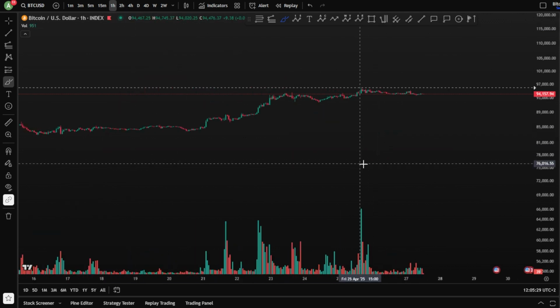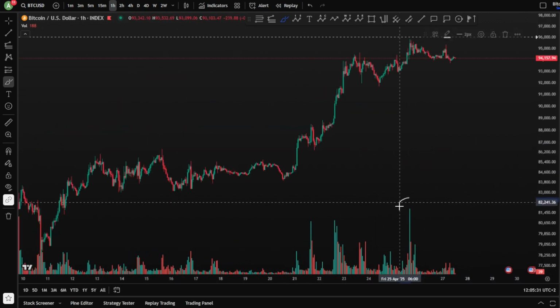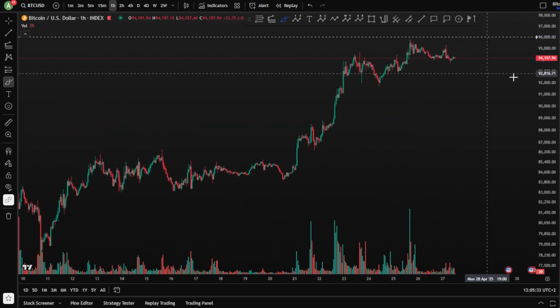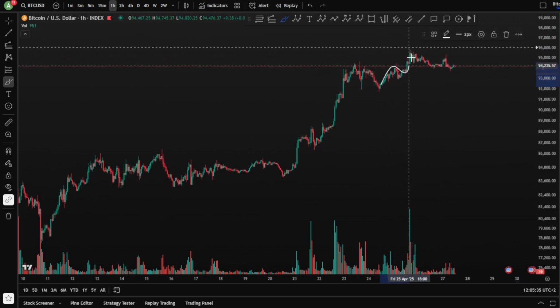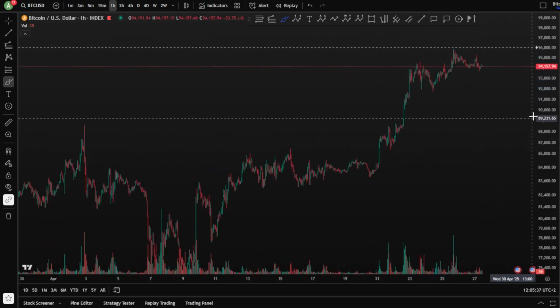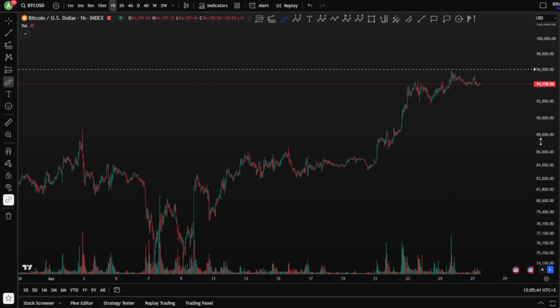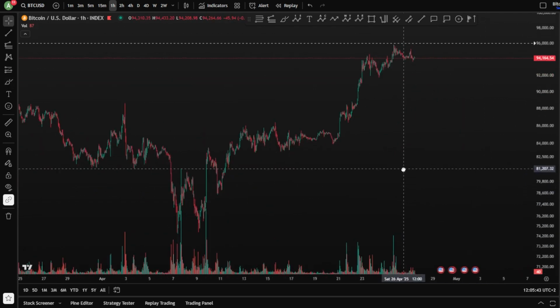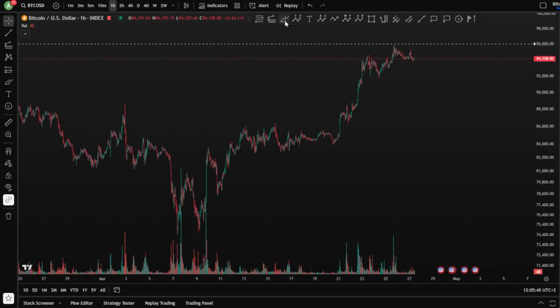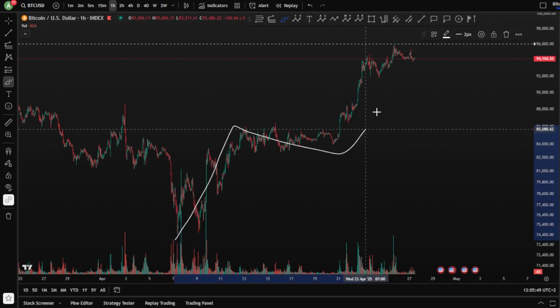On the 1 hour chart, we see a very high amount of volume at this high here, which is corrective, by the way. But basically, this might mean that this is the end of the structure. Remember also, you might see a very high amount of volume when you finish a wave C, and that means A, B, and a C.